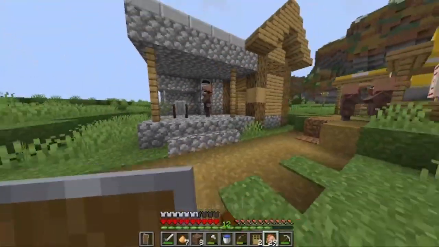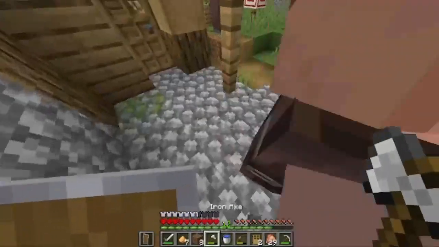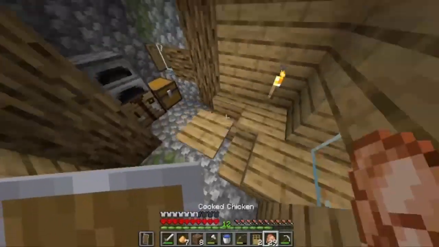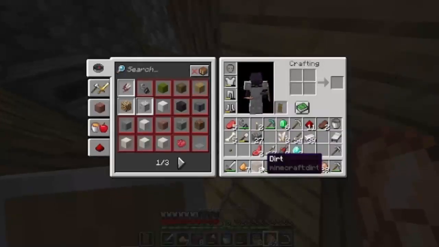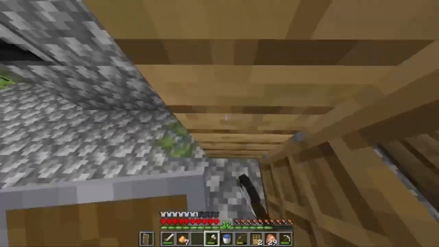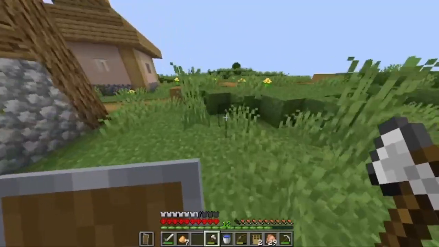Okay, first up we're gonna renovate this blacksmith right here. It's absolutely disgusting. Also, I need new chests. Where's the... Okay, here we go. I need a longer chest at this point. So, we're going to go get some wood.